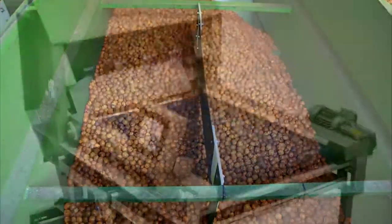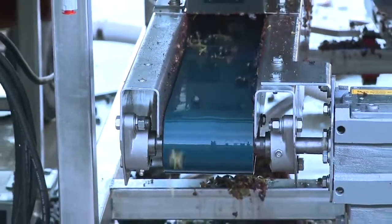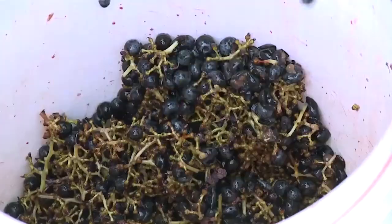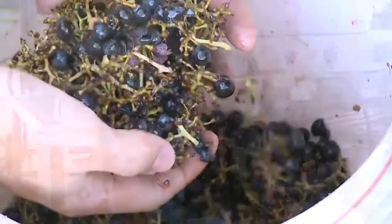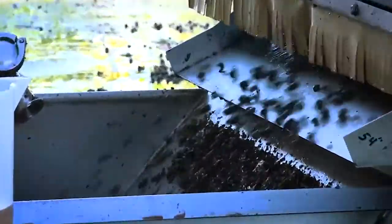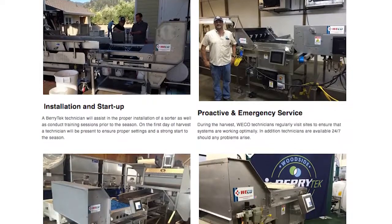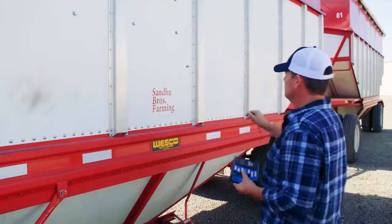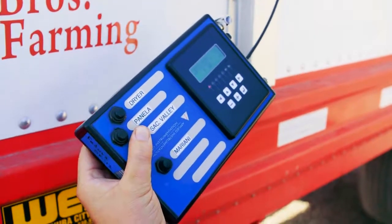The company rents most of its machines at fairly low rates, providing even small farmers or packers with access to the equipment. Woodside Electronics lease program offers customers the latest optical sorting technology while providing them with a cost-effective alternative to hand sorting. When leasing a color sorter from Woodside Electronics, all parts and service are included under that lease agreement, and also a trained technician will be available for 24/7 deployment if necessary. From circuit boards to software, WECO machines are designed from the ground up in California.